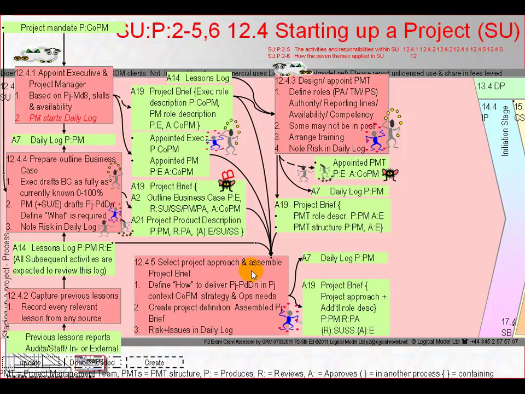In establishing the approach, we may identify additional roles or change the boundaries between roles of project management team members, and this updates the project brief, which is produced by the project manager, reviewed by assurance, that is assurance of both senior user, senior supplier and the executive, reviewed elsewhere specifically by them when we get to the directing of project activities, and approved by the executive, again in the directing of project activities.